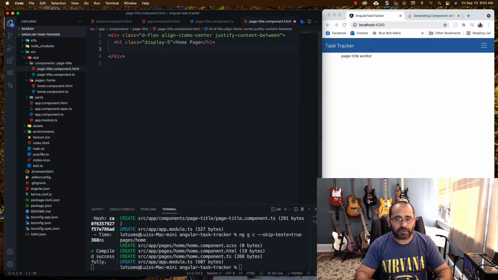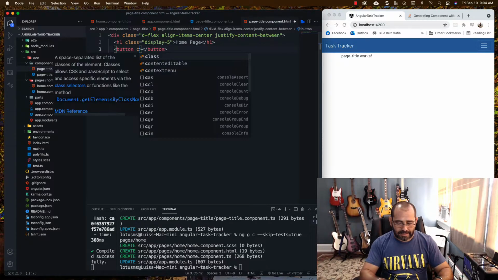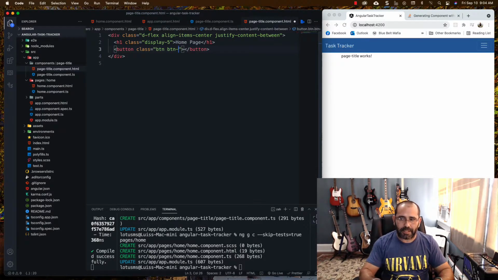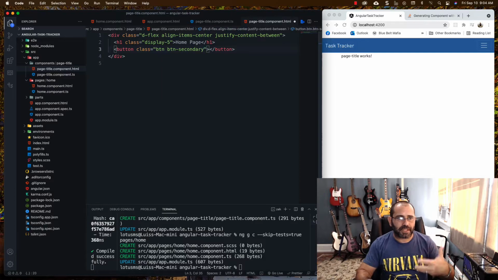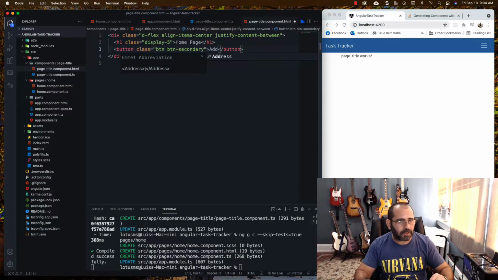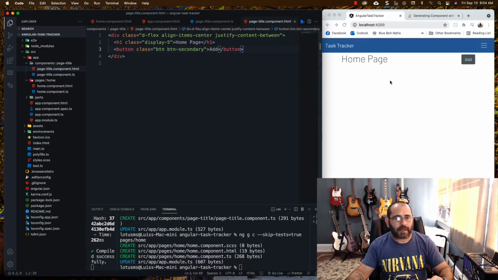And then down here, we're going to add the button that we want. It's just a button element. But the class that we're going to use on this is going to be btn, which is again a class that already exists in Bootstrap, and we're going to put btn-secondary, which will pull the secondary color into it. Eventually we're going to add a click event to it, but not just yet. Now here we're going to call it add for now. And hit enter. There you go, there's homepage and add right there.